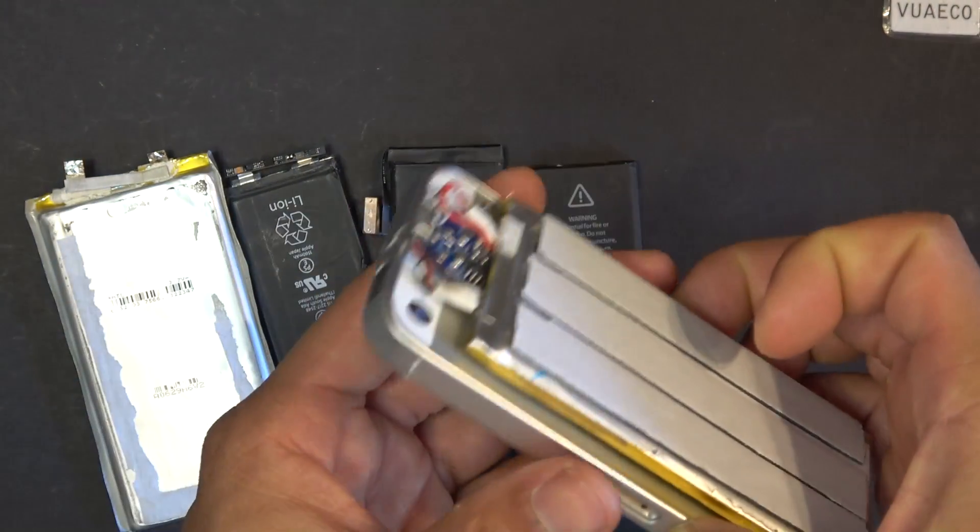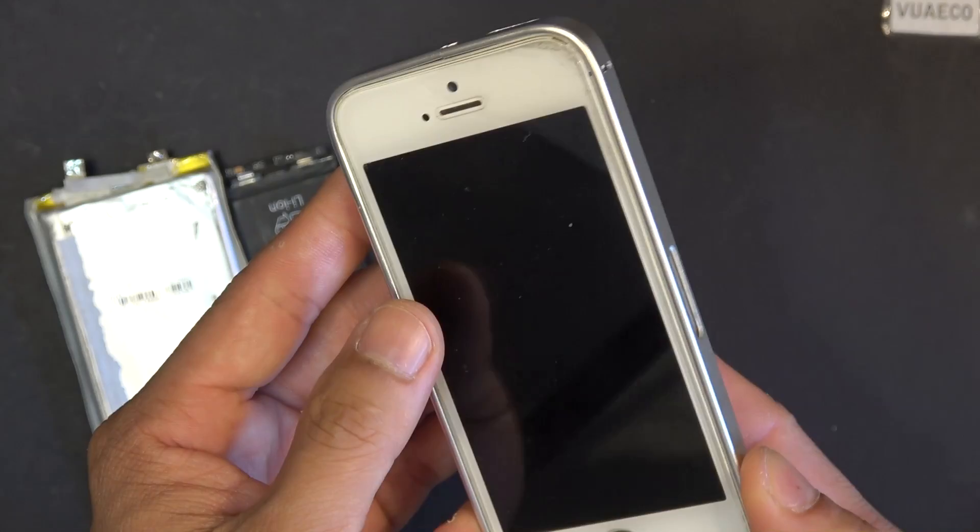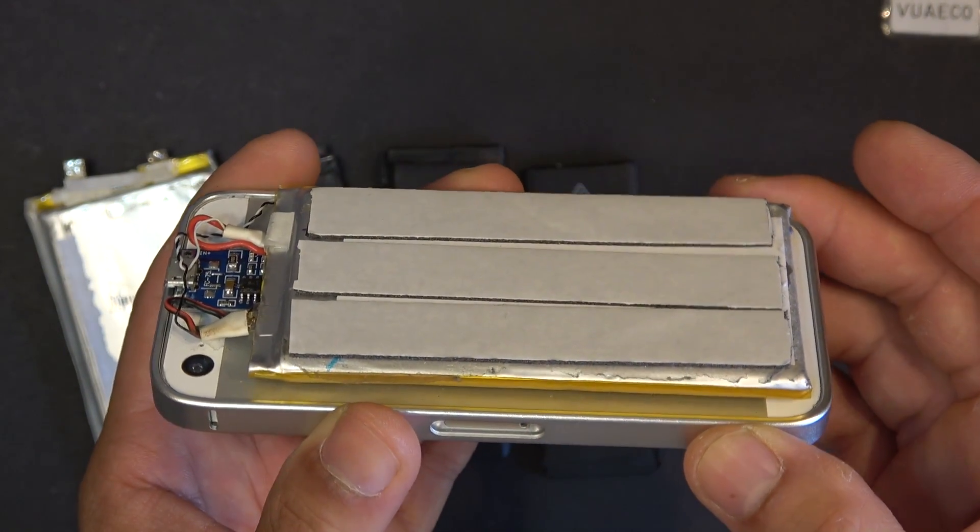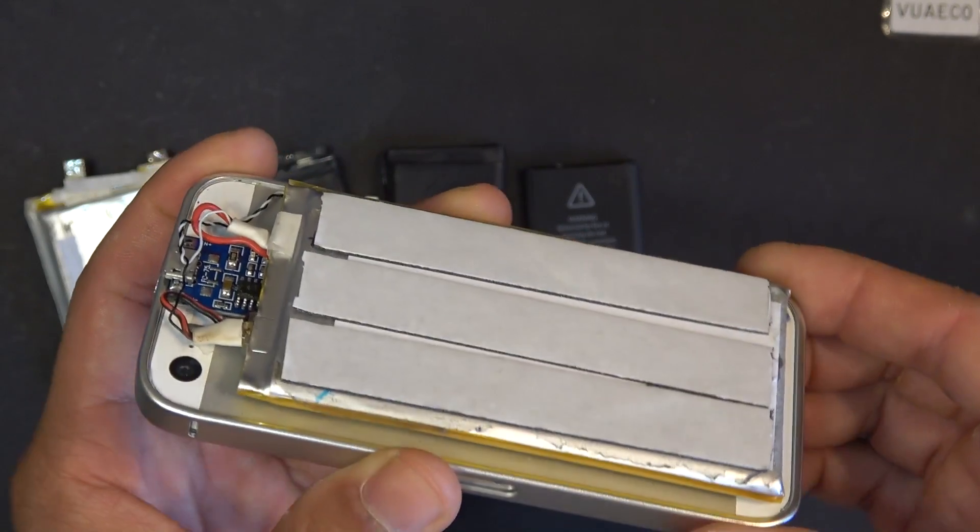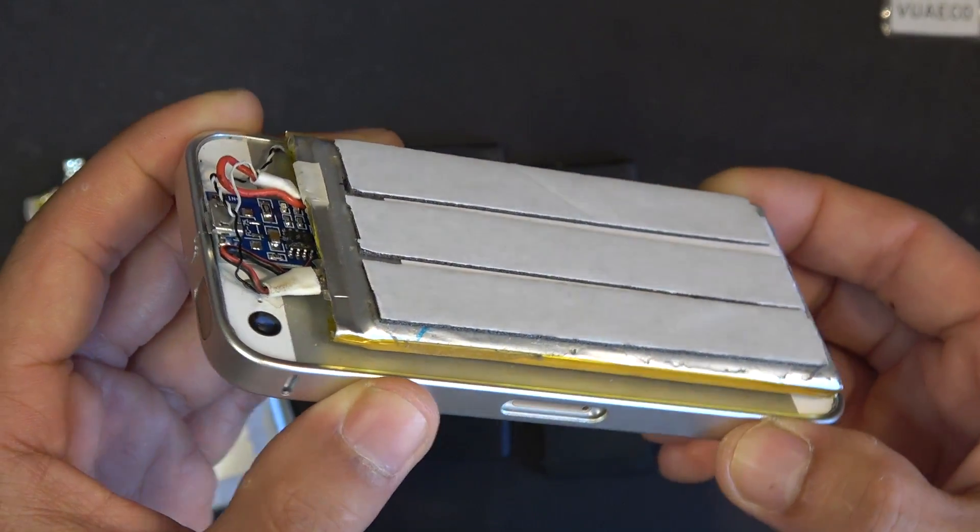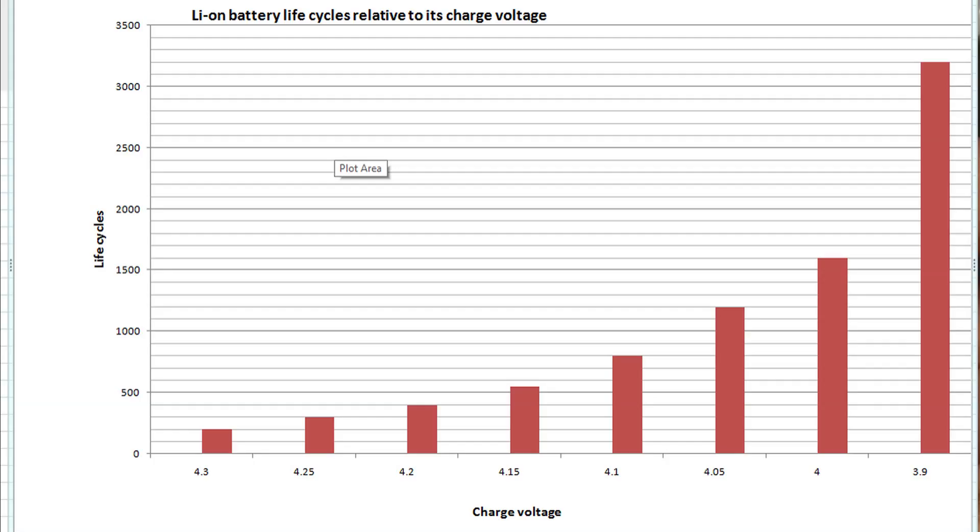A lithium-ion battery cell has a very strict operating voltage from 3 to 4.2 volts. If it's discharged to less than 3 volts, it's bad for the battery. If it's charged for more than 4.2 volts, it's also bad for the battery. For the battery to last a long time, you should not even charge it to full 4.2 volts. It's best to charge it to only about 4 to 4.1 volts.